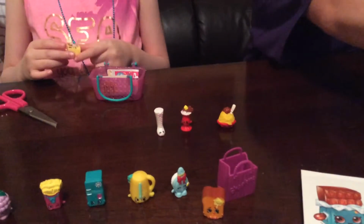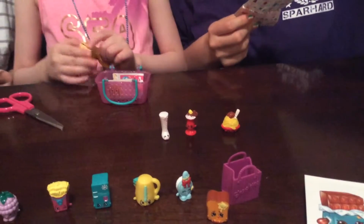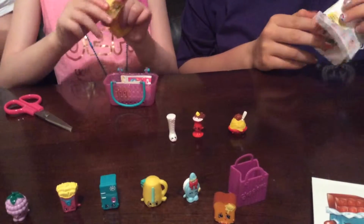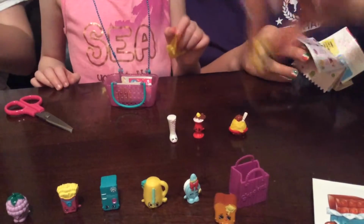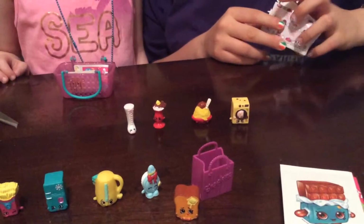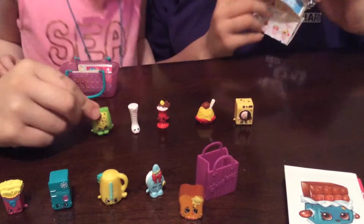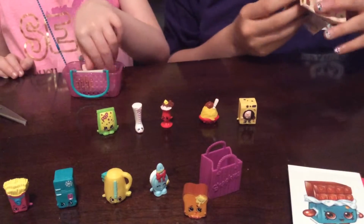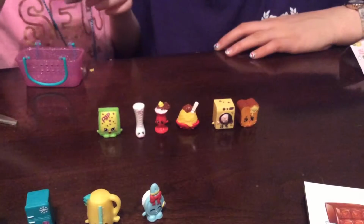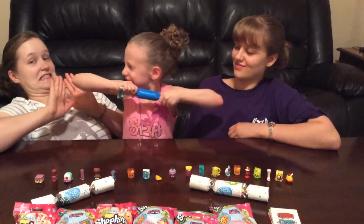I don't know the name of this one. Ooh, let's find out. She would be in the homewares. She looks like a washer and dryer. She's a washer. Her name's Washer, because she's the washer. And this is Pop Rocks in green. These are the ones that we got in our blind baskets. Let's do a popper.